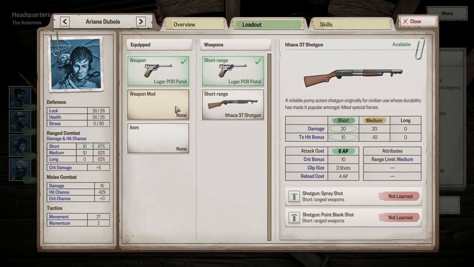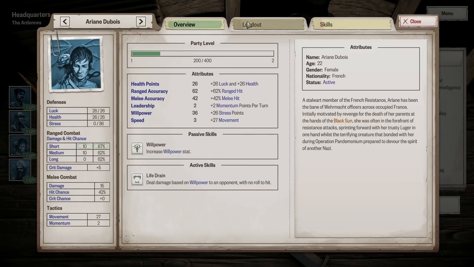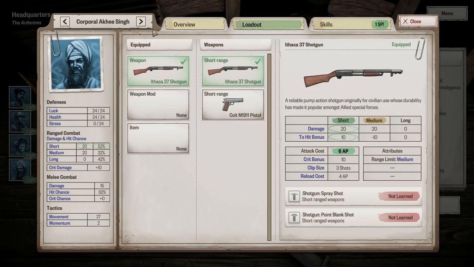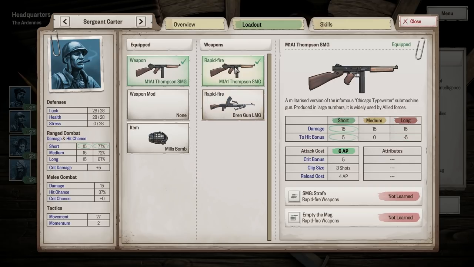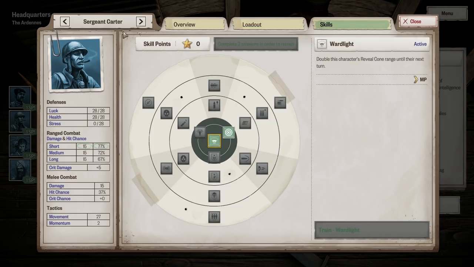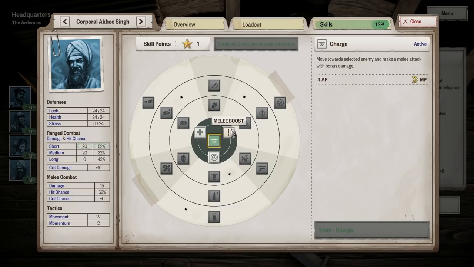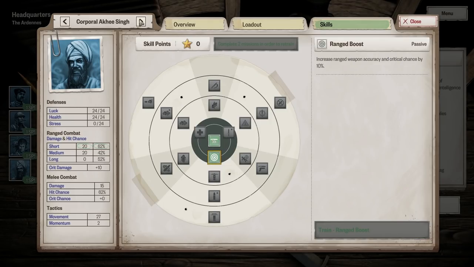And we just want to jump into loadout, because you've got that. You've got short range. You've got weapon mod. All right, so let's see. You have shotgun. You have that. Probably want to put... Ooh. So that's a long range weapon, but we could put that on that. It gives us a little bit of extra goodies, increases that. So you get your skill points, you've used it. Melee boost increases melee accuracy. Health increases health. I think I want a range boost as well on you.